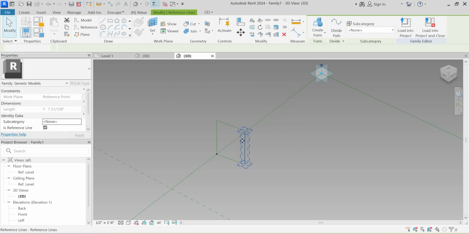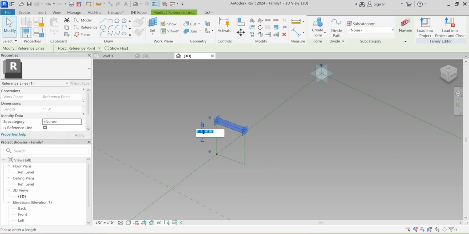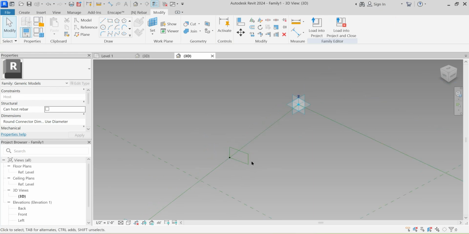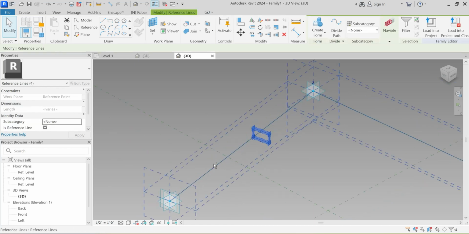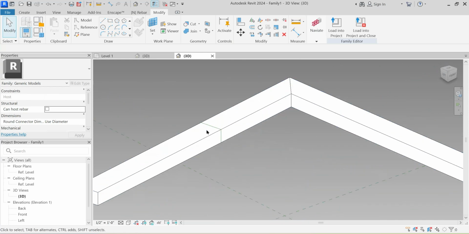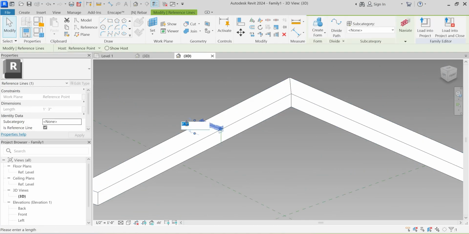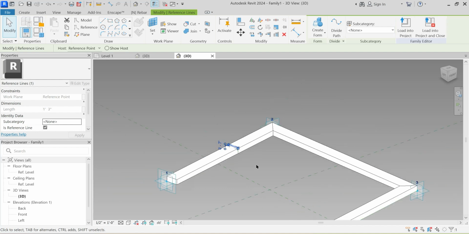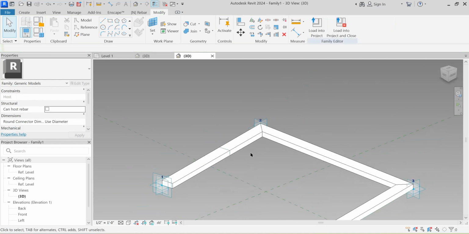Yes, and this should be, let's say, 9 inch. So 9 cross 16. I'll select the entire part and say create form. But I guess this particular thing should be reduced to 7 inches. That would make it look much better. And I will load this family into the project.